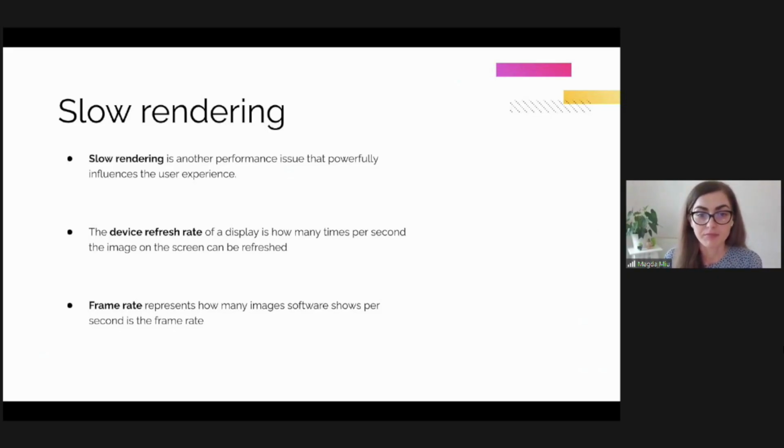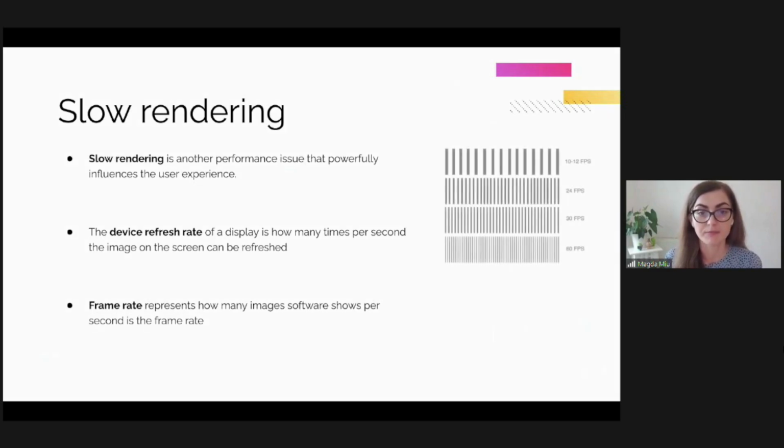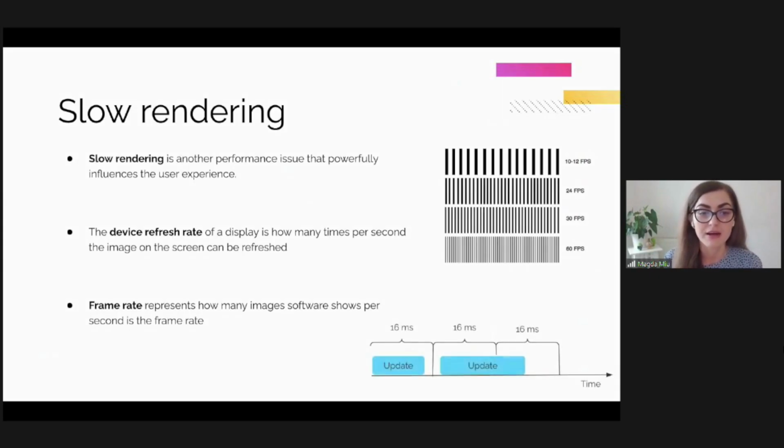Based on research and also on feedback received from users, 60 or more frames per second is what most people see as high quality and smooth motion. To be sure that the user interacts with an application smoothly, the application should render one frame each 16 milliseconds in order to display those 60 frames per second.